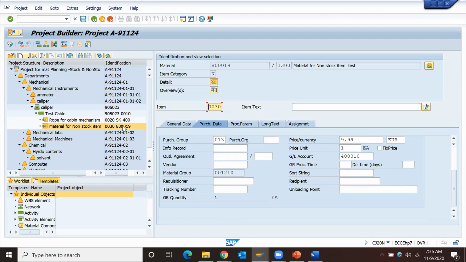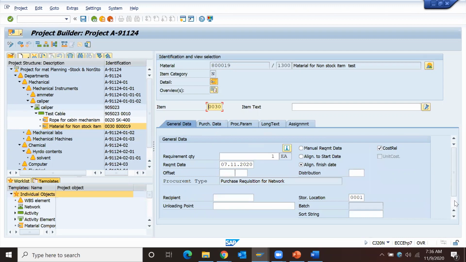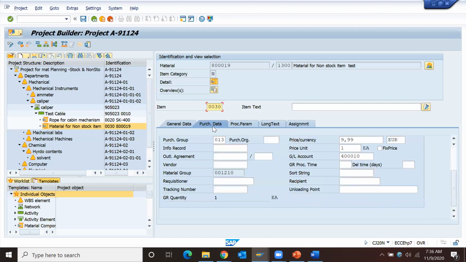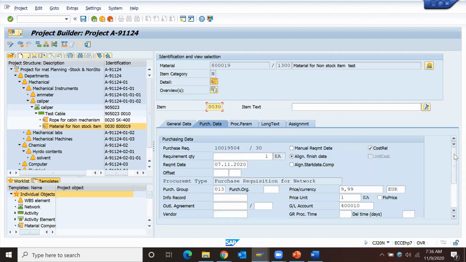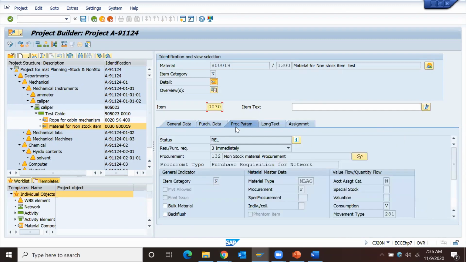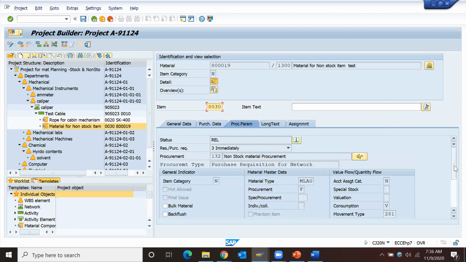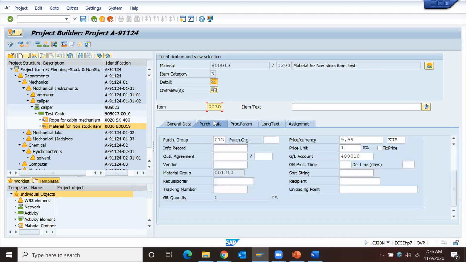For the second one, if you look at the general data, since it's a non-valuated, non-unitary item, there won't be any reservation, so we cannot do a goods issue. So the assumption is it gets directly consumed, at the time of GR itself. This is the interesting scenario I noted. That's what we discussed: for a non-valuated item category, stock cannot be managed, since it is diesel or a material for which we cannot build the stock.